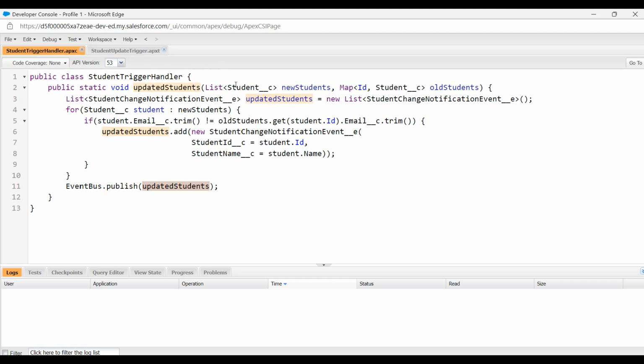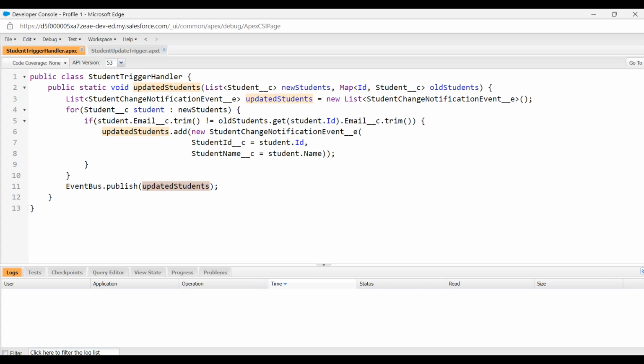In that class itself I am traversing through the changes and looking for the changes that I am interested in. In this case I am just interested in records where the email address has been updated, and I am just notifying the rest of the world, by the way, this is the student ID and this is the student name, and the email address has been changed. I'm making it very simple and straightforward, guys. Okay, so far so good.